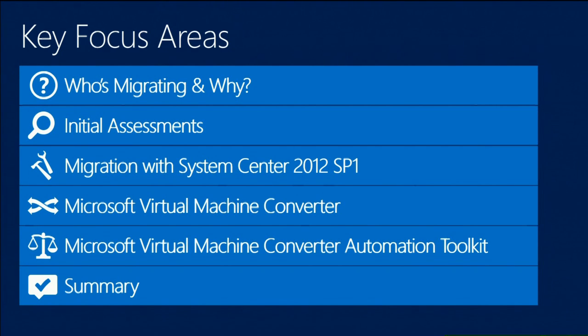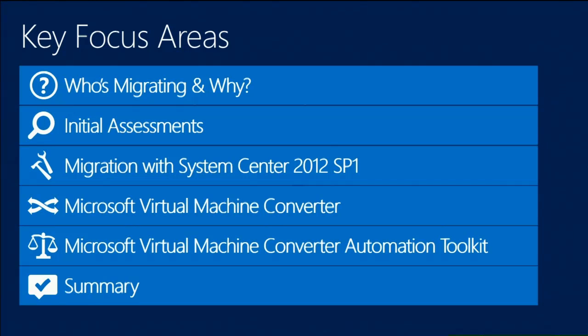We'll look at some of the tools available or a specific tool that can help you do that initial assessment. So if you're thinking about moving your infrastructure across to Hyper-V from vSphere, and you've got a dispersed or a broad vSphere infrastructure already, and you want to understand just exactly what you've got out there that could be migrated, we've got some tools that you can run that are free and agentless and very lightweight that can help you assess your infrastructure. And once you've assessed, you can then start to use the conversion tools to actually convert the VMs across. So we'll cover some of those.